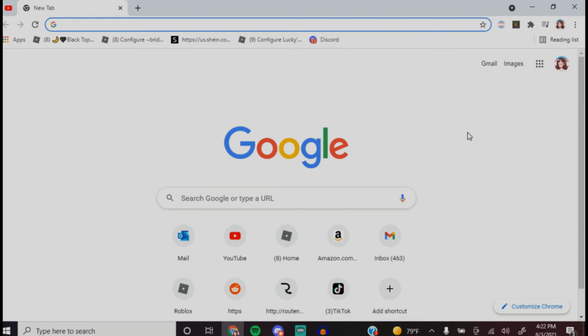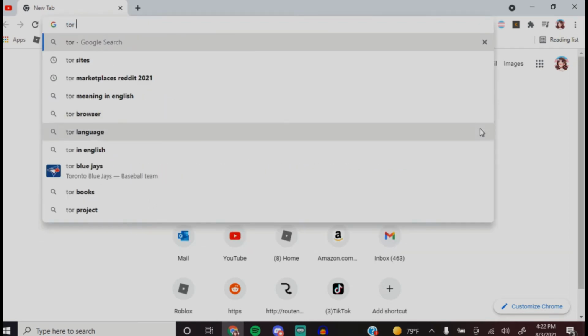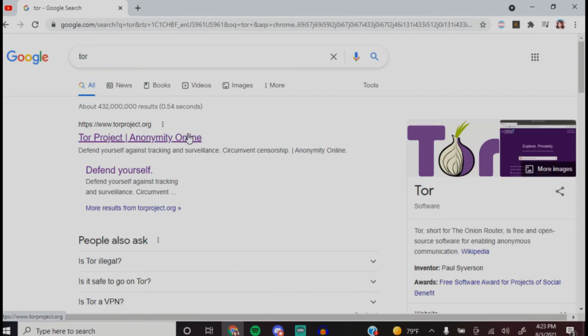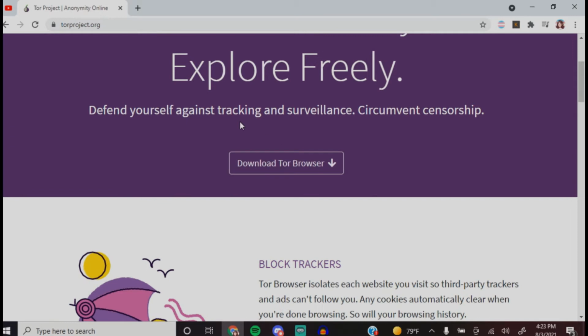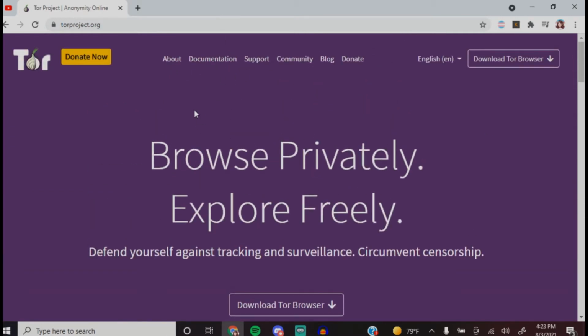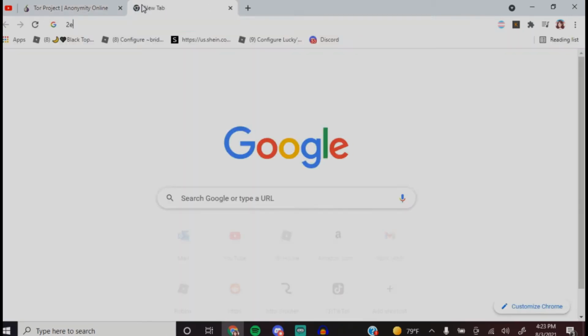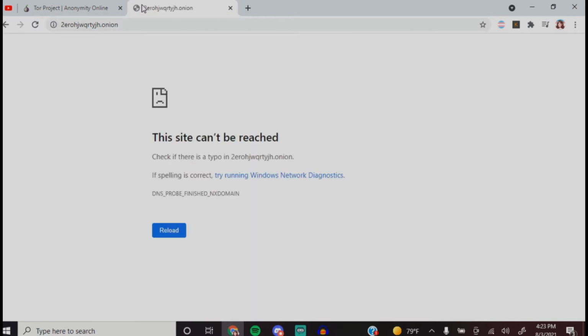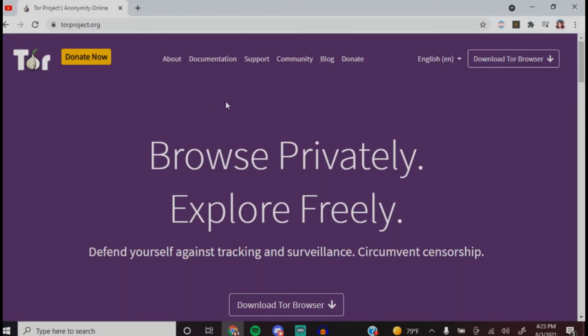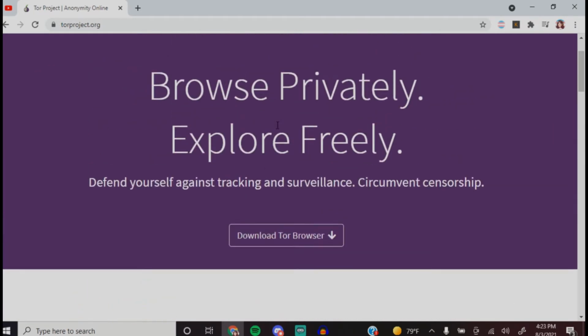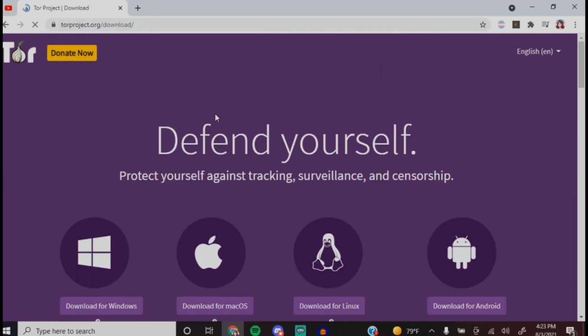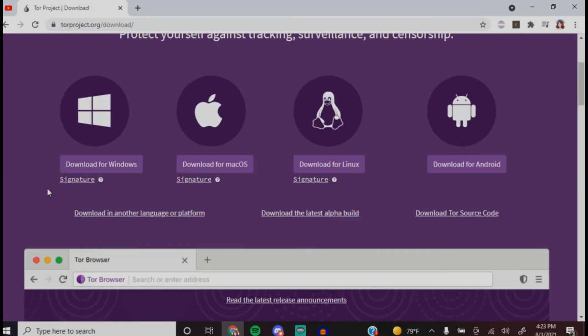So, first thing you want to do, this is so easy. What you gotta do is just search for Tor, the Onion Router. Basically, this means you're gonna be able to access secret websites called .onions. What's a .onion? If you go to a .onion link on here, it's not gonna work. But if you go to something .onion on Tor, it will work because it's a secret type of link that only works on Tor. So you're just gonna download this, for whatever platform you're on.